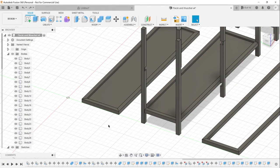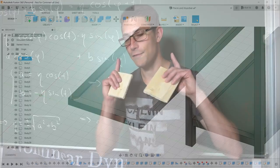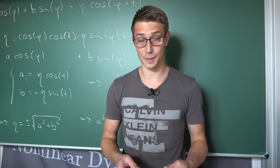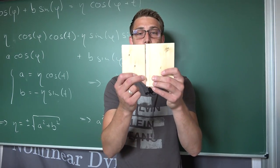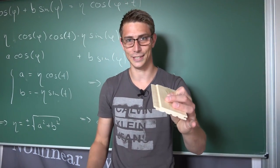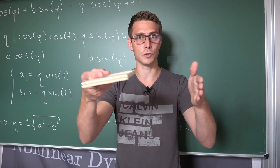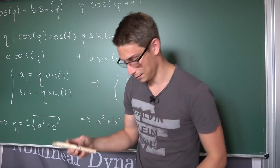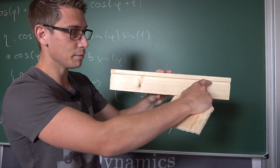Now next comes the most interesting part about the build. As mentioned at the start of the video, we are not going to use any kind of screws or nails to hold the whole structure together. So how would you install the floor planks which are going to come into each and every floor? Very easily, using a pretty ingenious method. For the floor panels we are going to make use of so-called profile wood — it has a nice property that it's very easily connectable. You can connect it using the built-in groove together with the tongue. Connecting these is pretty easy, but to connect the floor panels to the frame we are going to use the router table to put a groove inside of the frame.